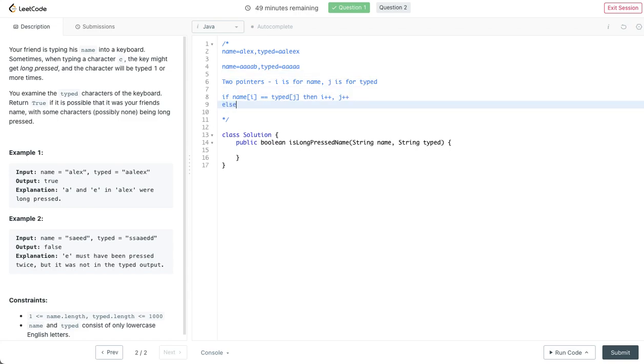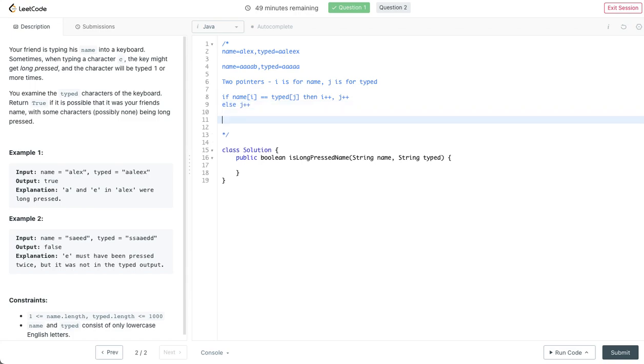This wouldn't work. This J++ wouldn't work because, let's say name equals ABB and typed equals AAA, the first character, well, let's say ACBB.